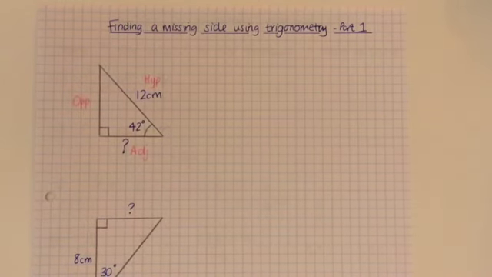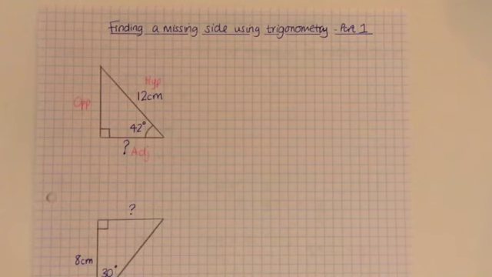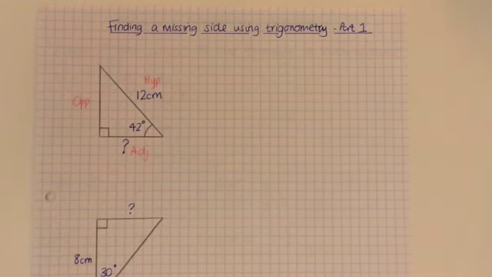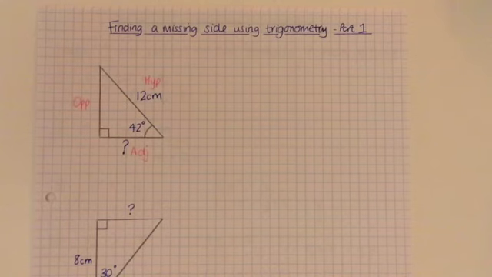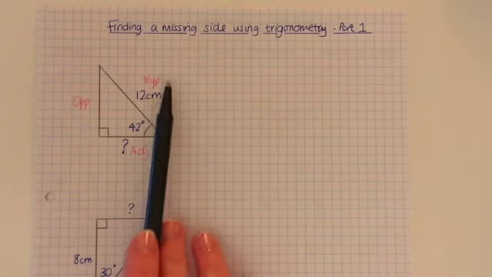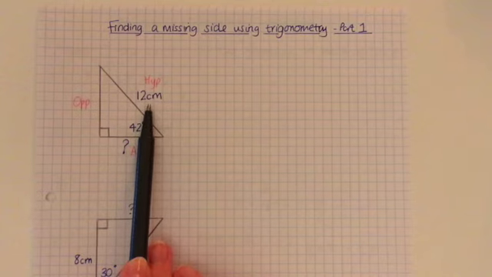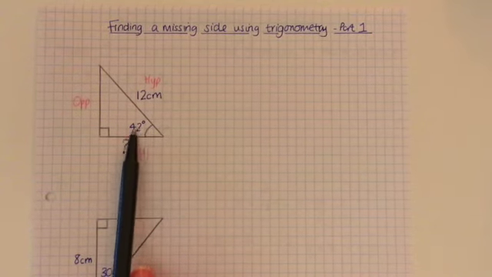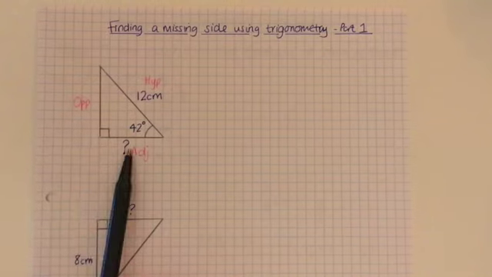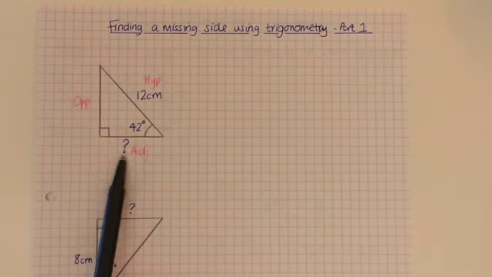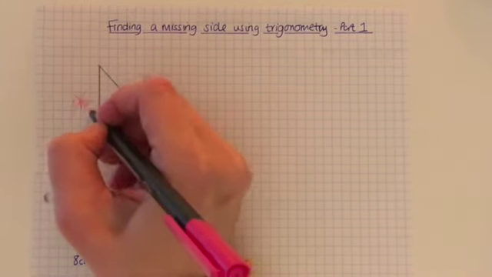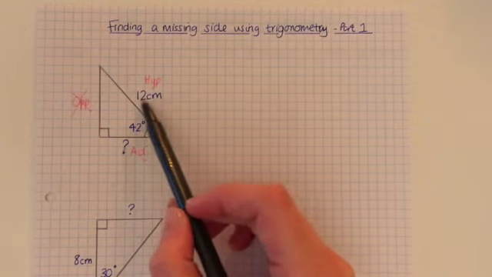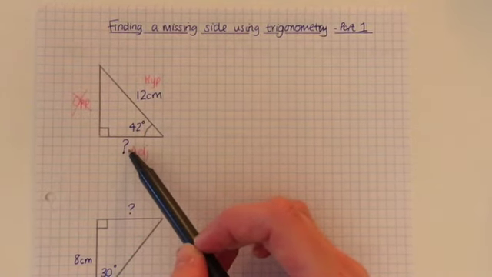Next is to decide which side isn't going to help us when working out the answer. Now, we talked about this last time, and it was always the side that didn't have any information on it. Now, there are two sides this time that don't have any information on it. Obviously, we want the hypotenuse because we know that that's 12. We're going to be using the value of the angle, but which one do we need? Well, the one that we need is the side that we're finding out, so we have to have that one as well. So it's the other side that we don't need. So you need the side that's got a length, and you need the side that you're working out.